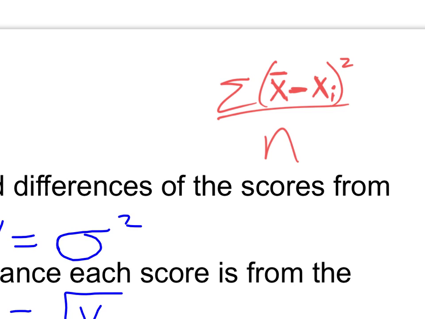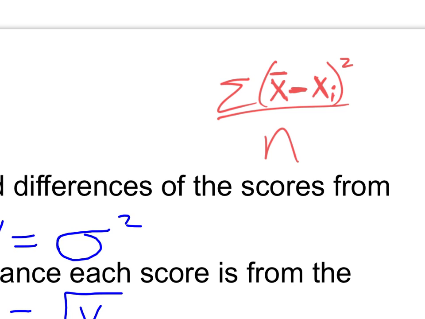So, once we've squared those, we're going to find the mean of them. The position of the sum doesn't matter, right? As far as these two, whether it's x sub i minus x bar, no, that doesn't matter.